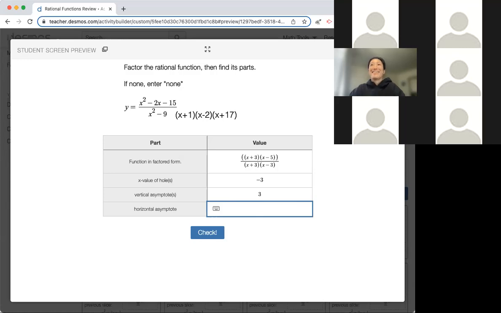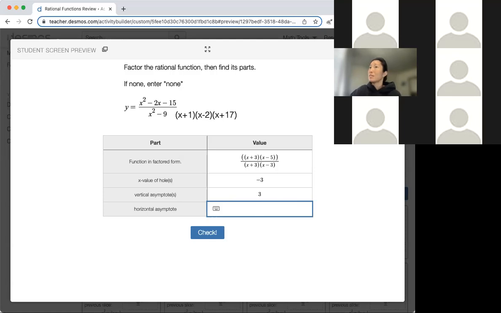But it is indeed, as Raylene, is that how you say your name? Yes. Okay, great. Raylene has said there's a ratio of leading coefficients, and that is exactly what we are looking for. We'll write it out in a little bit, like how we find those. But for right now, what is the leading coefficient for the numerator? It is indeed 1, because the leading term is x squared and the coefficient of x squared is 1.